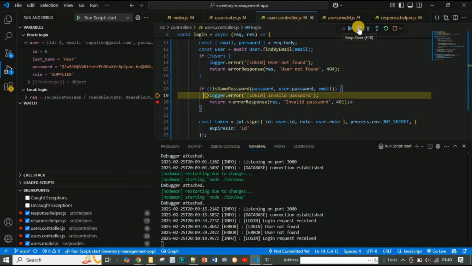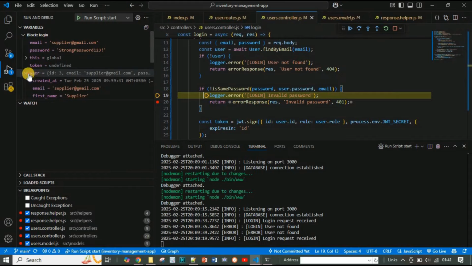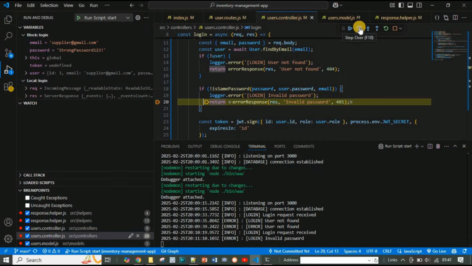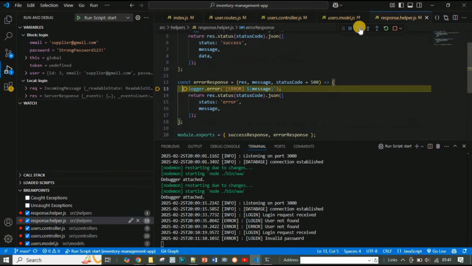So it will go to the next and it will check the password. So it will be same or not. And here it's not same. That's why it goes to this error block. And next it will go to the error, invalid password.